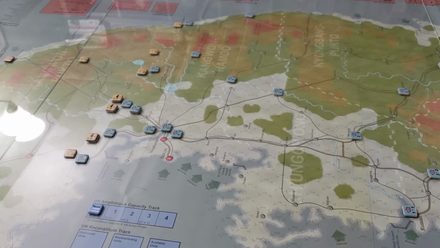The operation segment consists of an indefinite number of operation sequences. First, the player with initiative, in this case the North Koreans, performs an operations sequence. Then the other player performs one. That goes back and forth until someone passes. Then the player who did not pass performs sequences until they pass, basically. An operation sequence is the player rolls the die and consults the initiative table, and then the player performs a number of operations equal to the result obtained in that step.